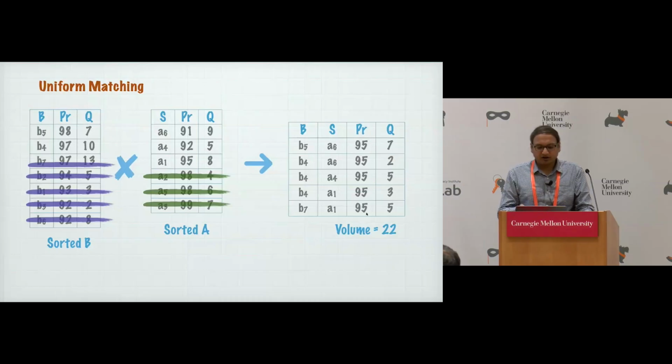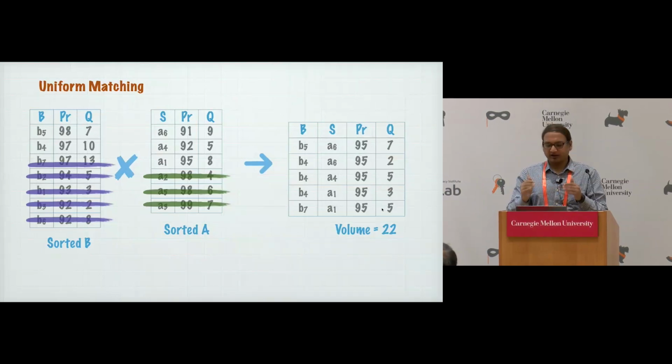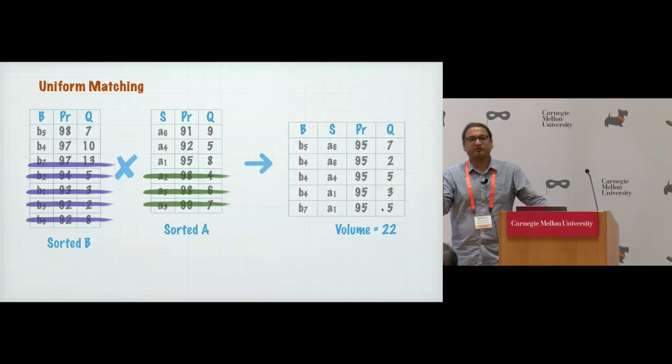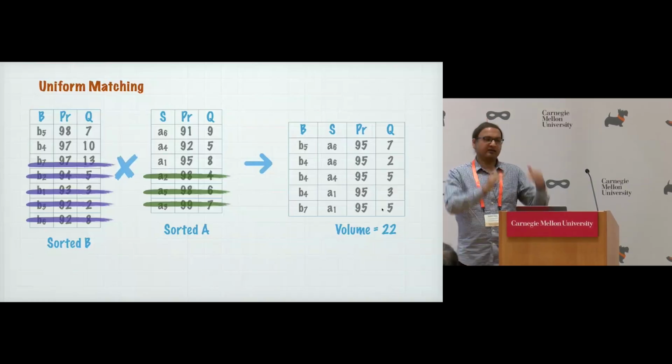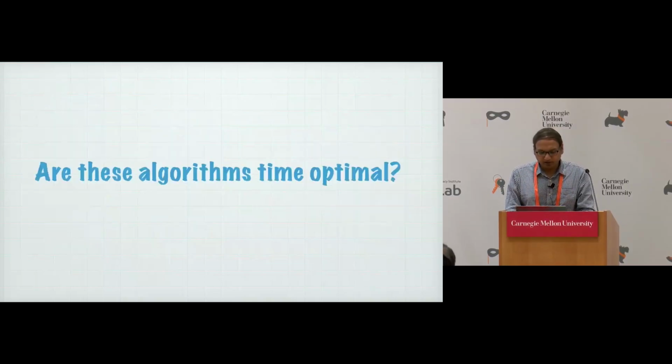You won't get volume 22, because the number of sellers willing to sell at that price is strictly less than 22. Okay. And similarly, the price could not have been 98 or higher, because the demand would have been lower than 22. Then you can prove that the correct price has to be between 95 and 97, and up to permutation, this is the only possible matching with volume 22. So that is a proof of correctness.